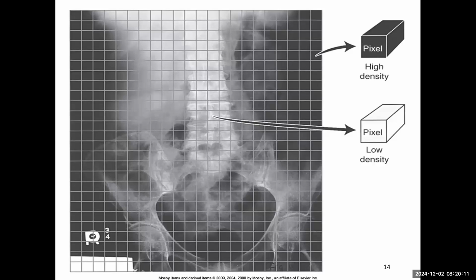Think about it. The bones show up as what? Bright areas, right? And there's going to be less radiation under those areas of the image due to the absorption of that radiation in the bone. So when it says high density, that just means it was dark. I'm not going to ask you questions related to density because those are terms you're not really going to see anymore. Just understand that very bright areas in the image represent less receptor exposure. Very dark areas of the image represent more receptor exposure.